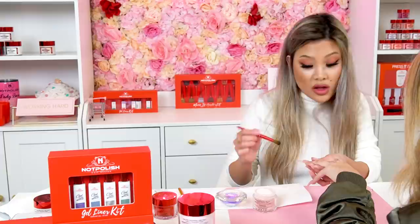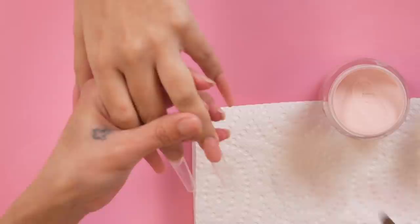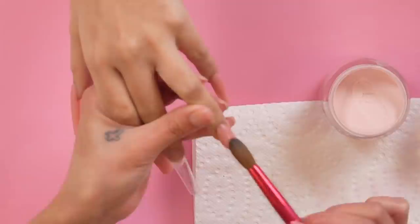Okay, so now that it's already set in a little bit, I'm actually gonna tap it upward a little bit. When we do an acrylic cut-in, I do want you guys to apply the product a little bit on the thicker side. You can do it on the thinner side and then encapsulate the whole thing, but I like to do it on the thicker side.